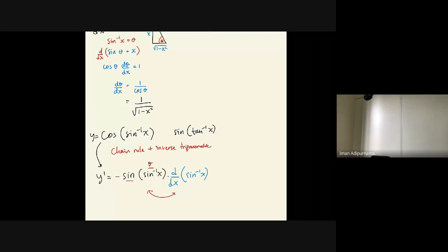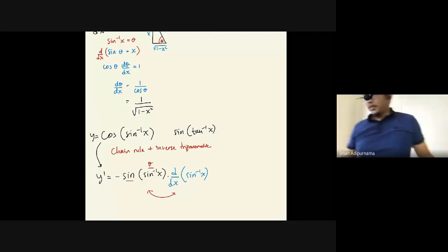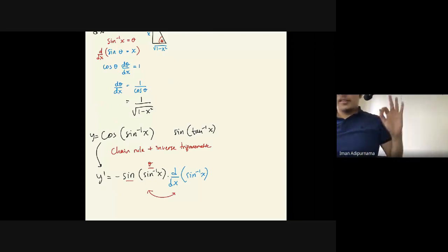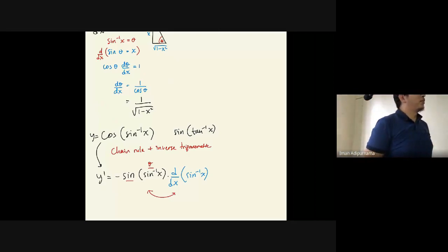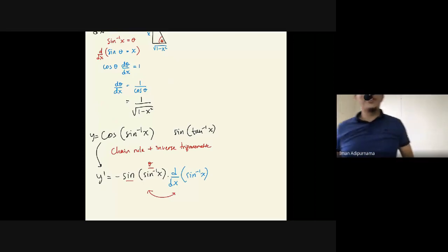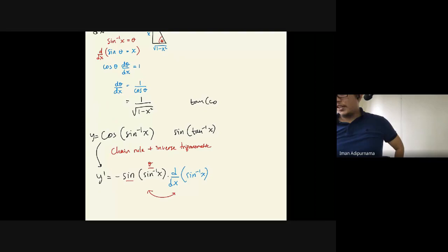We need to find this. I think we already found it. Then for negative sine theta, we just look at our triangle, see which one is our sine theta, change everything to here, and then multiply, and that's your answer. If you want, you can try on your own, and try also the tangent inverse. If you want to practice, you can also try another way, like tangent and then cos inverse. Maybe I will put this in your another quiz.